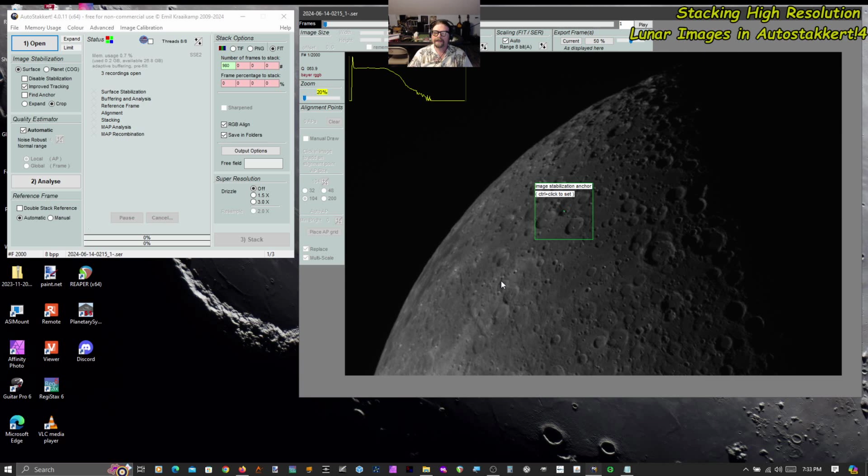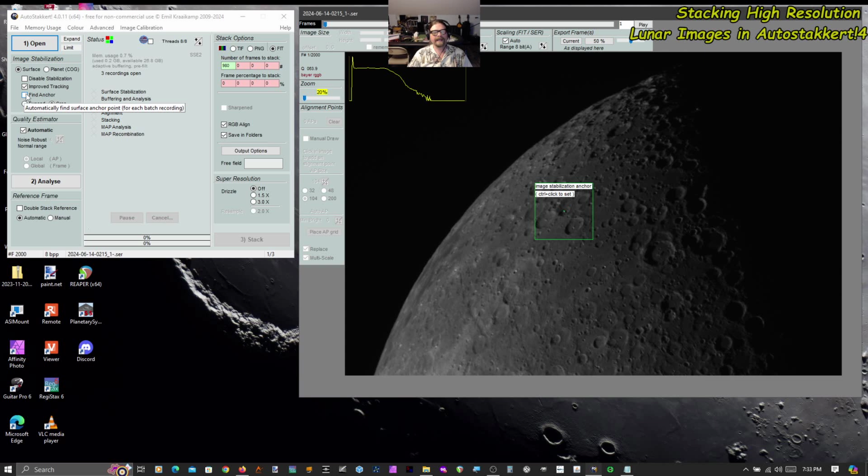So I've seen some people concerned about it. I wouldn't worry about it. Although there is global seeing going on, and this is a rolling shutter camera, so if there's wind and the image is jostling, you get some rolling shutter effect. There is warping, so it's conceivable that farther away from the stabilization box, you might get somewhat poorer results in the final stack. I've never seen it. Don't really worry about it.